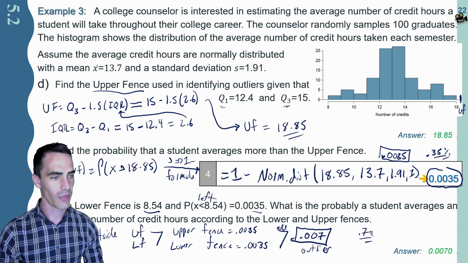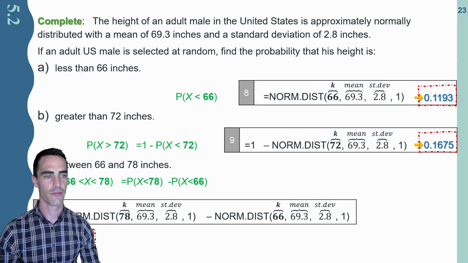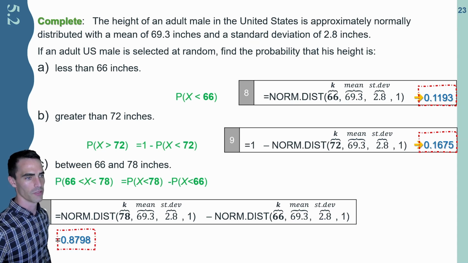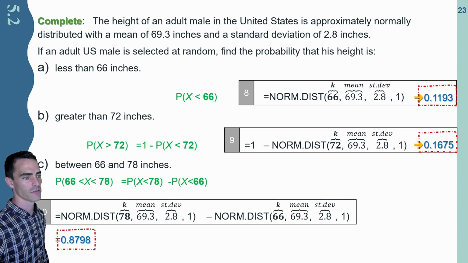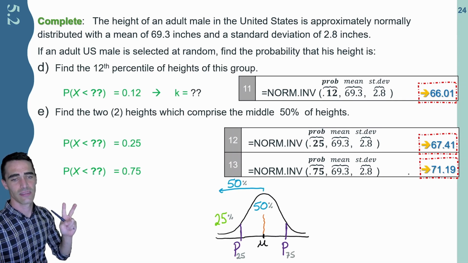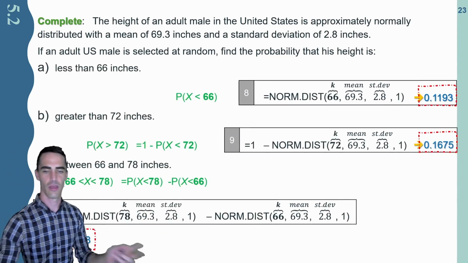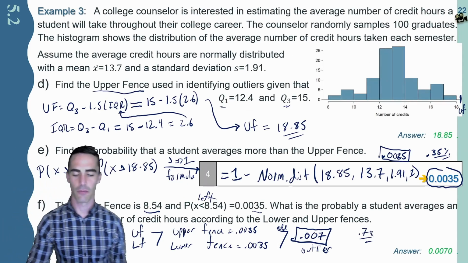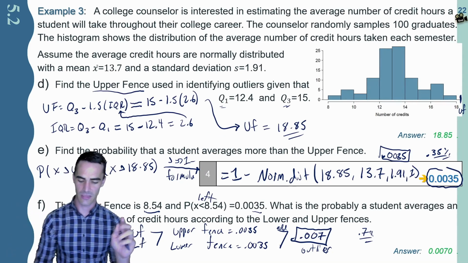To show you really quickly here, there are some additional examples I have pre-typed up for you if you'd like to look at them and try them on your own. Make sure you get the same answers. I have this example. You can read it on your own if you'd like. And also the example afterwards, highlighting those 2 tasks that you may be asked to perform. And so again, these are just some additional examples you can work through that I want to type the solutions out for you. So let me wrap with this.